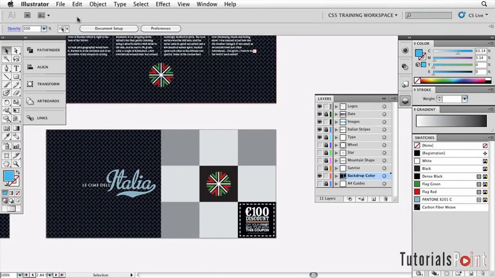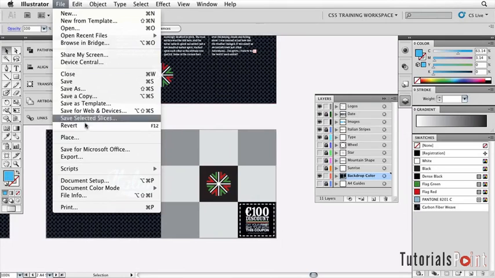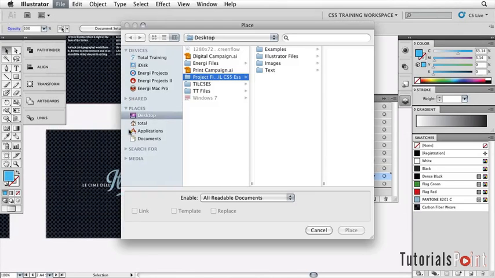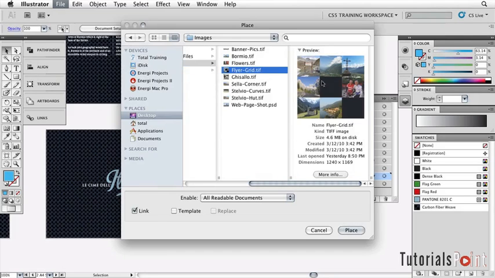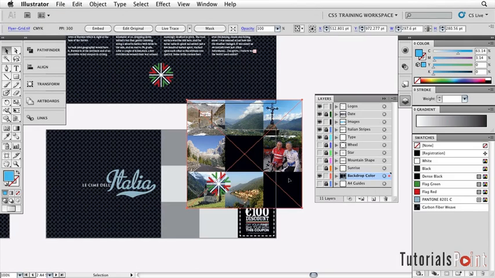So same as we did a second ago, just go up to the File menu, come down and choose Place. And once again, from the Images folder in the project files, let's go ahead and choose flyergrid.tiff, okay? And you can see I've actually got black spaces in here ready for the two artworks we already have in position in our Illustrator file. Once again, I'm double checking that the link icon is turned on down here in the bottom left-hand side, okay? So go ahead and place that. We can see it comes in.